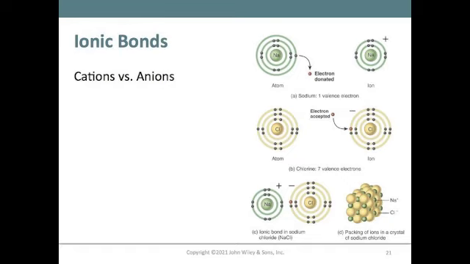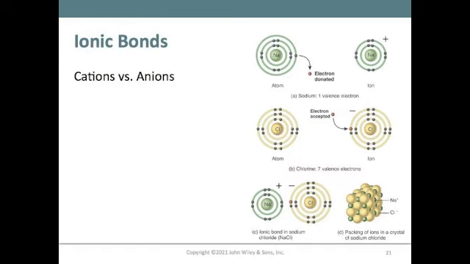And we will consider 3 types of chemical bonds: ionic bonds, covalent bonds, and hydrogen bonds. And this slide here on figure 2.4 shows us ionic bonds. So remember, when atoms lose or gain one or more valence electron, ions are formed. Positively and negatively charged ions are attracted to one another. In other words, opposites attract. The force of attraction that holds together ions with the opposite charges is called an ionic bond.